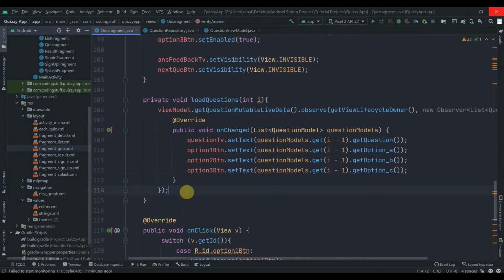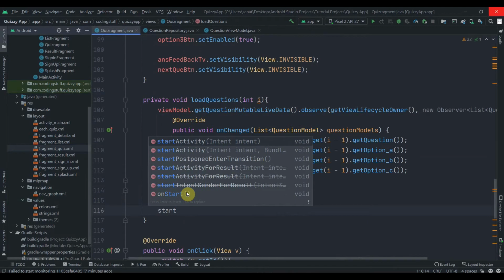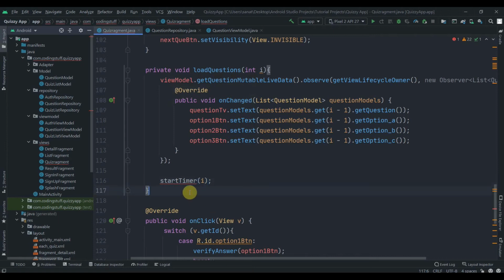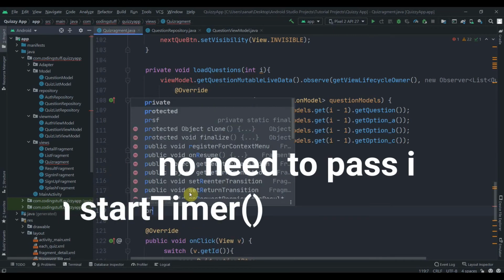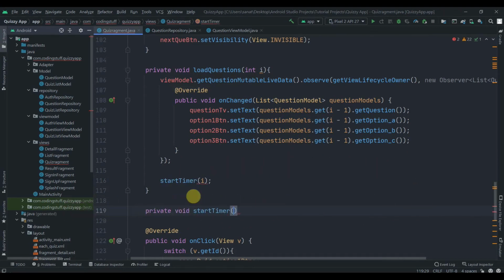So inside the loadQuestions we will create another method that will be startTimer, and we'll pass in i here. So yeah, we will need to create this method. So private void startTimer, and this will take position, and let's keep it i.